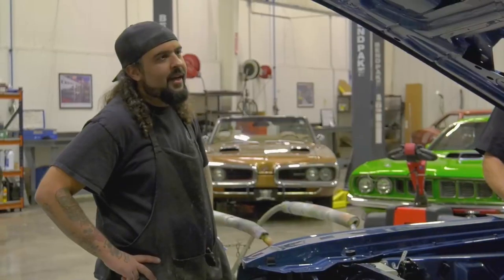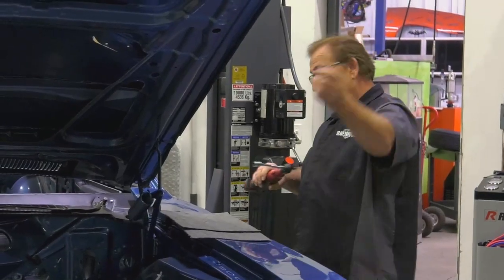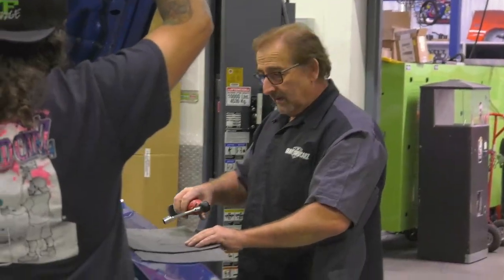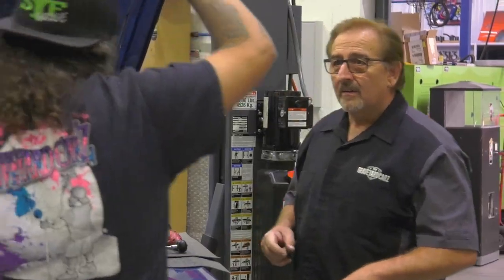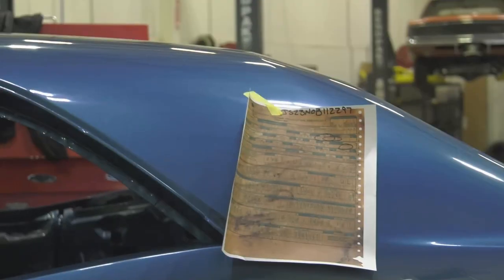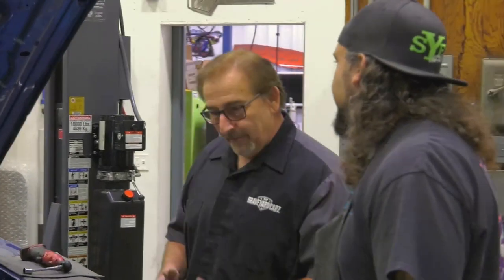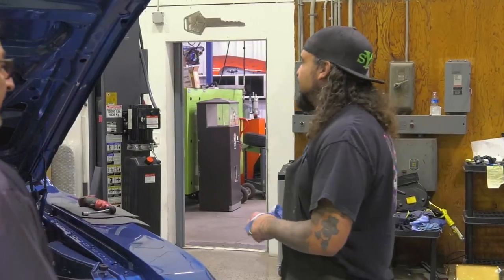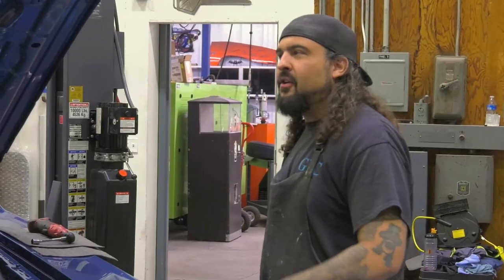I'm just wondering why you didn't put it on there. It's supposed to go on underneath the paint — why didn't you tell me? Why didn't you tell me? How am I supposed to know if it gets a painted stripe? The broadcast sheet was hanging on the side of the car. What do you think, there was a handsome guy running up and down the assembly line saying 'don't forget to put stripe on'? That's a build sheet — I did not put it there. It's been on there since the car went through the metal shop. I haven't seen that broadcast sheet — not one time.